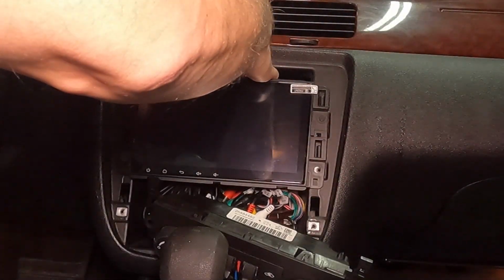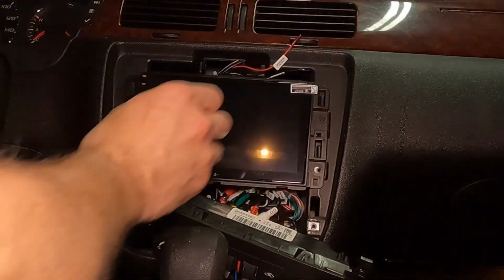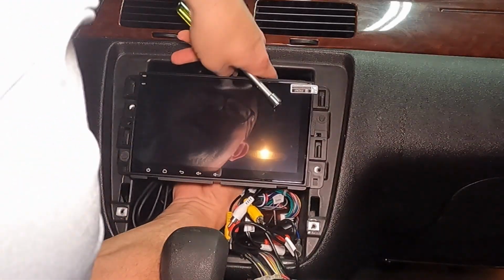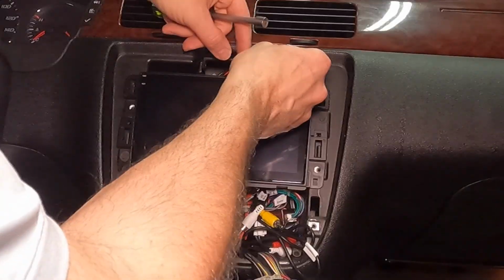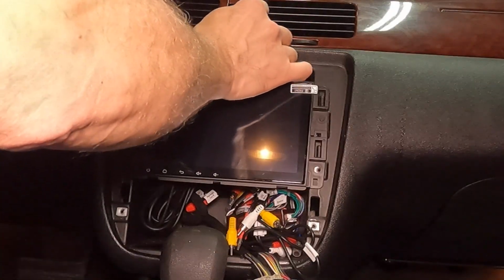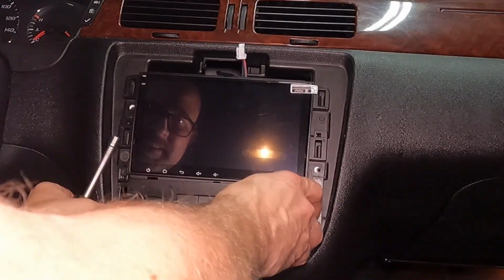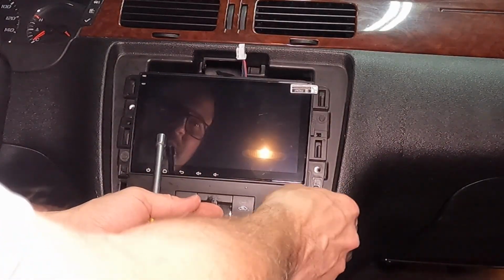Oh yeah, and remember what I said about the airbag? I'm not following my own advice, because this is why I told you to do that. Now I have to find that wire and fish it back up here. Like I said, take some tape and tape this thing up here. That way you don't lose it. It's easy enough to find it with, look at this, throw my hand back here. There's nothing behind this radio. So yeah, everything just kind of slaps back there. Your HVAC controls just bolt right back on.